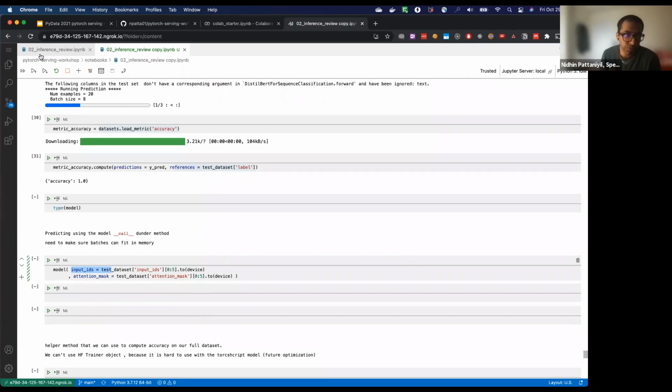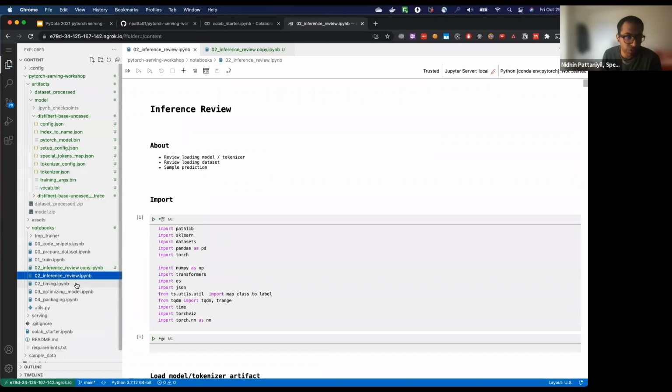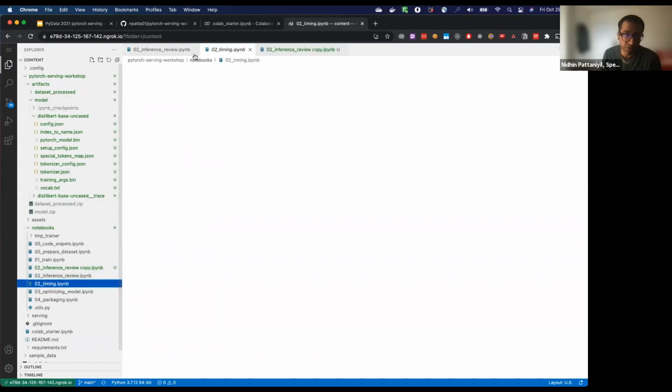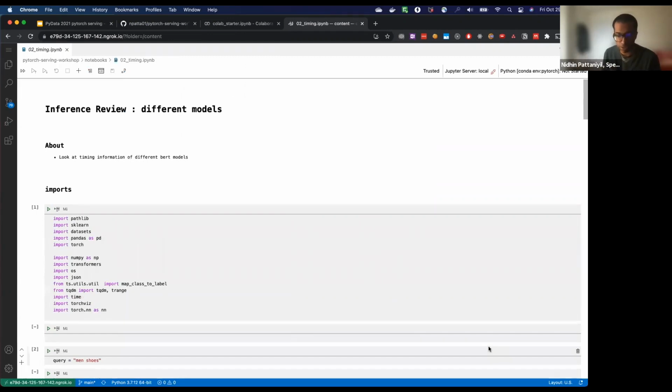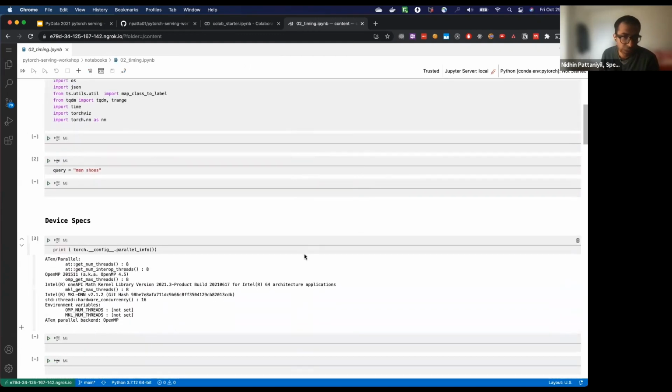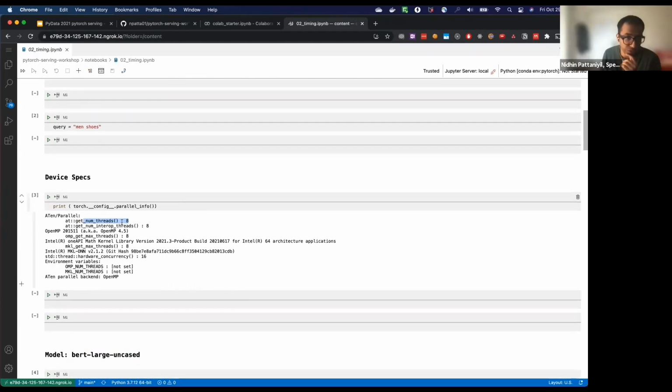The other notebook we wanted to cover today, and we're not going to run this because it does take some time, is to look at the timing information for the different BERT models and BERT architectures. As Avi mentioned, there's BERT base, BERT large, and then there's also the distilled version of these models. We'll cover what distillation is a bit later. I'm not going to run this notebook, but it was run on a 16-core machine with an NVIDIA T4 GPU.